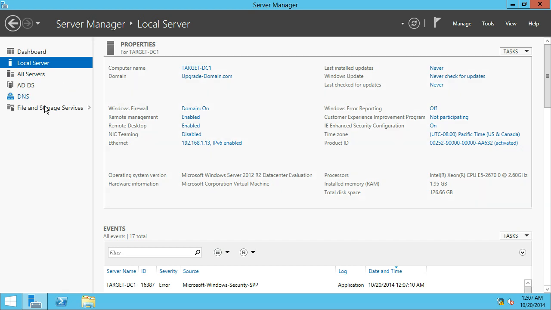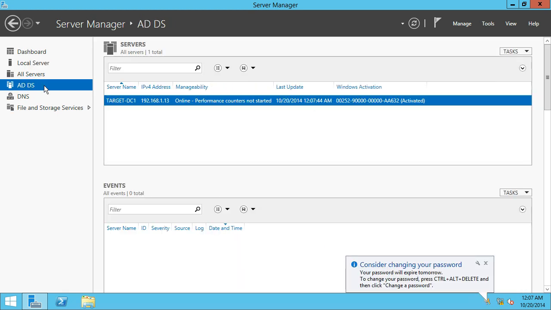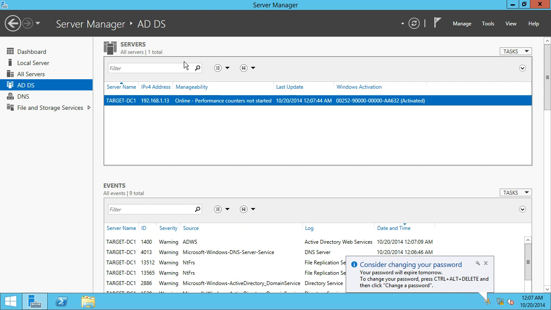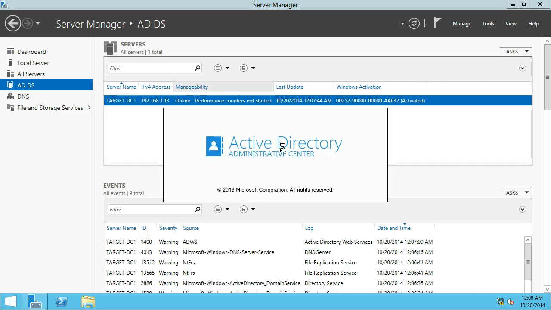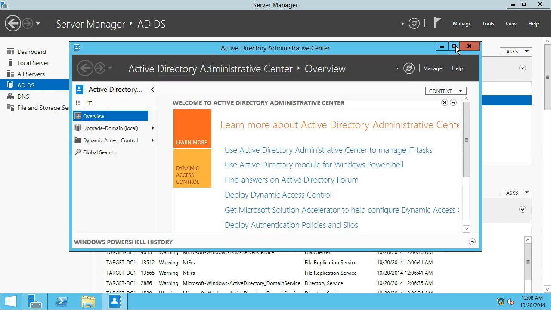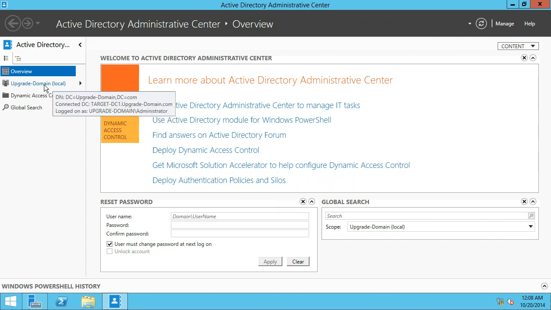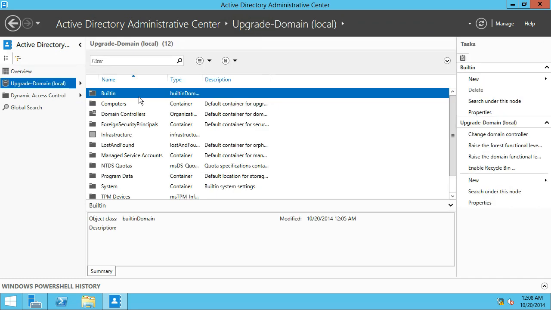And what else can we do? We can jump down into the Active Directory domain services options here. We can take a look at different settings here. So if I wanted to jump into the Active Directory Admin Center tool that we mentioned earlier, that's just very easy for me to do. I can just go into that option on the left and now select the appropriate domain controller, and it's very easy for me to jump in and take a look at what's going on in here. So here's the upgrade domain.local. We can take a look at what's going on in here.